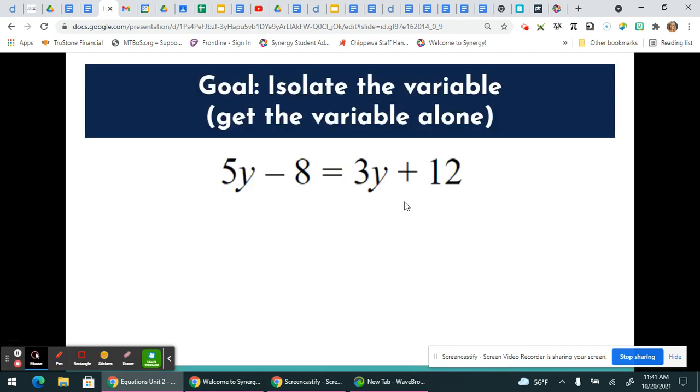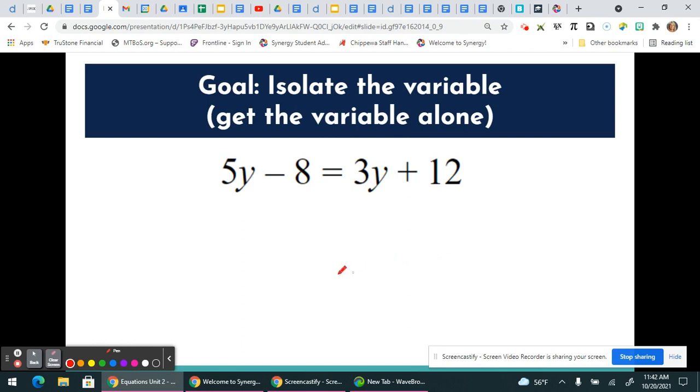All right, so grab your whiteboard. This first one we're going to do on the whiteboard, and then we're going to move back to our page 6 notes. So you've got your whiteboard, your marker. Here it says the goal is to isolate the variable. We want to get the variable alone. So let's take a peek here so that you can see this. I've got 5y minus 8 equals 3y plus 12. Now we could guess and check our way through this, but this is a level 1. It's going to be a little easier as we're progressing. We'll move to level 2s, 3s, fractions, decimals, all that good stuff.